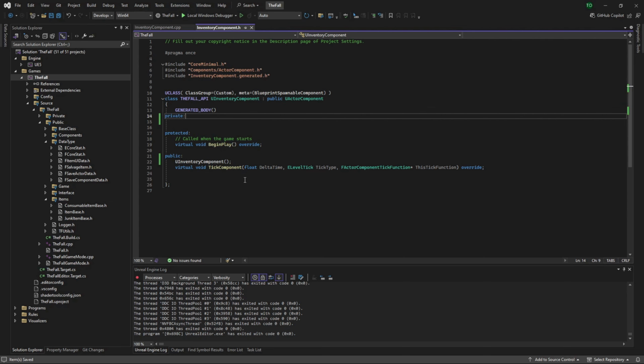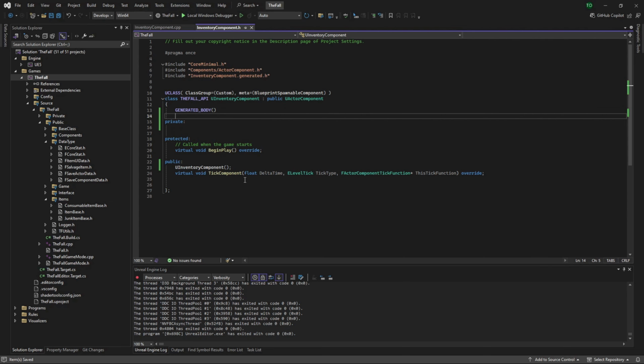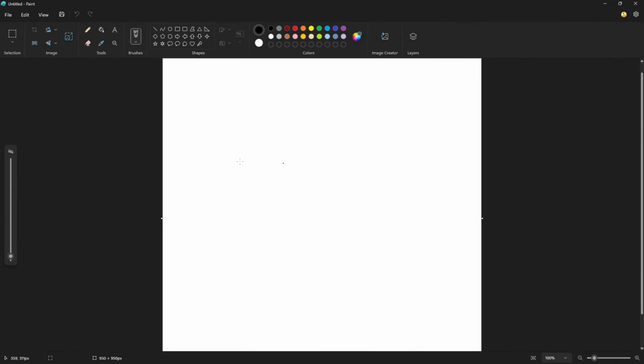So anyways, one of the very first things, and it's going to be a key portion when it comes to the game you're working on, is how you want to manage your inventory. So let me just bring up some oh so wonderful art skills.